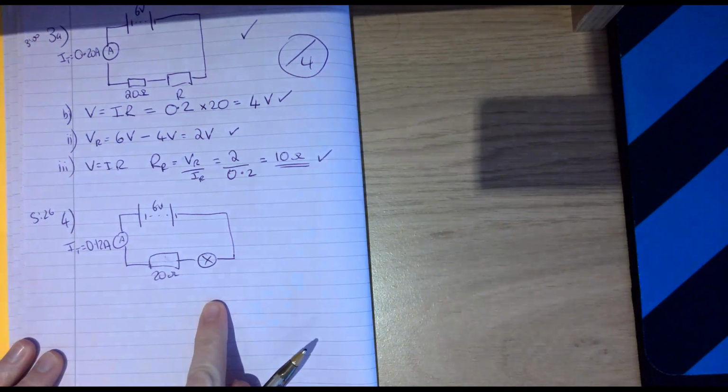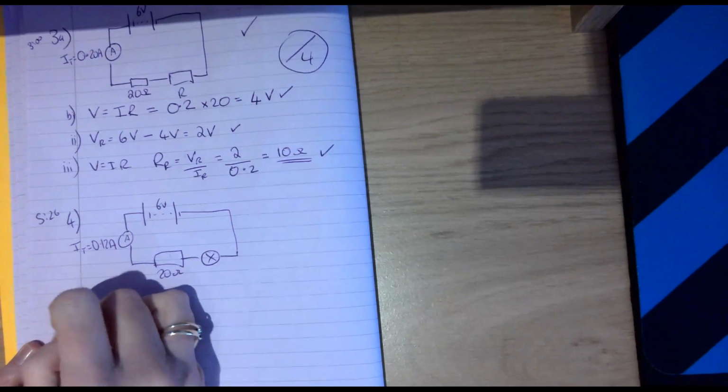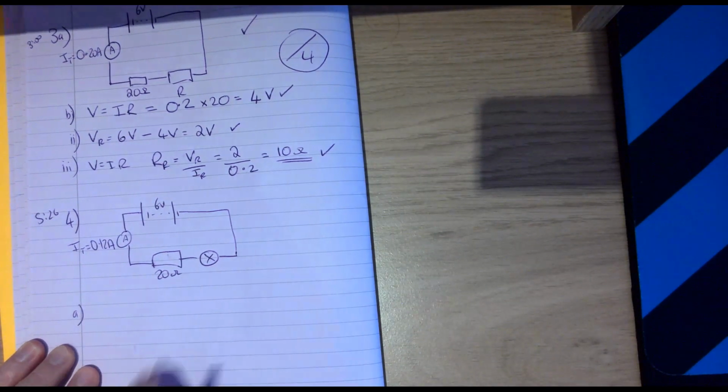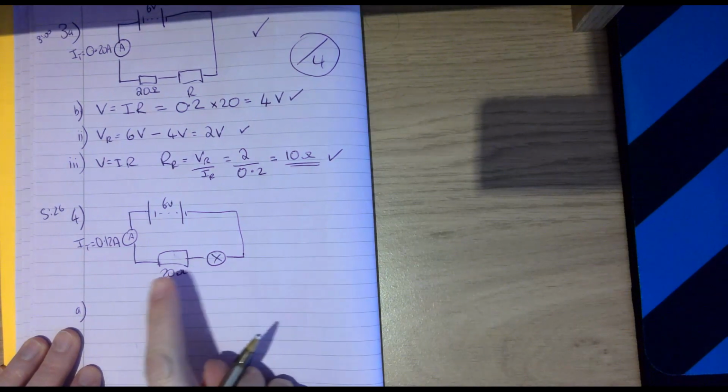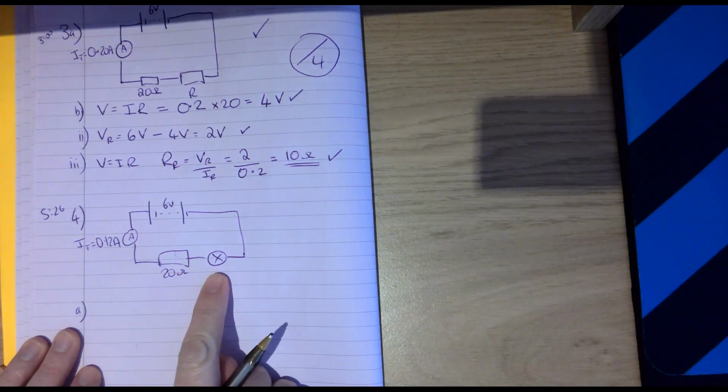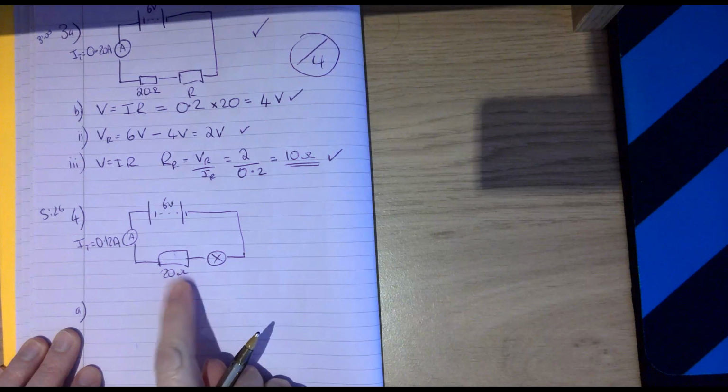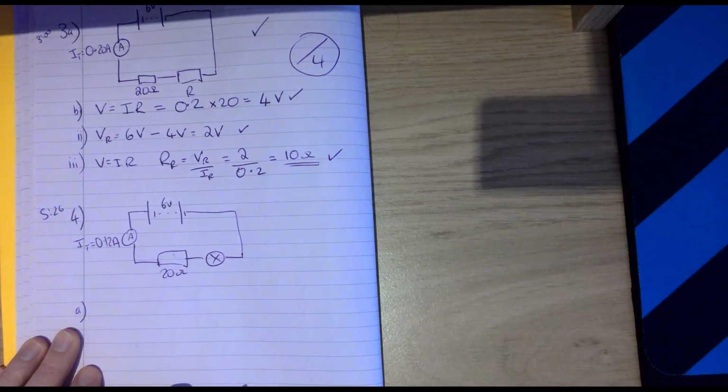So we're going to calculate the potential difference across the torch bulb. Now, we don't know, we can't figure that out. We don't know enough about it. So we're going to figure out some stuff for this and then figure out that. We want its potential difference. So we can figure out the potential difference that this has. We can take it away from 6.